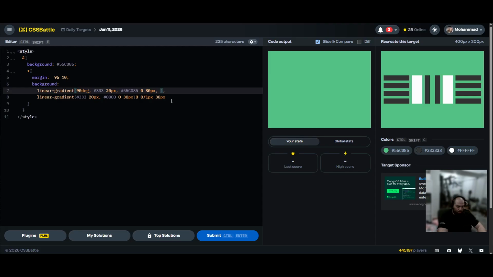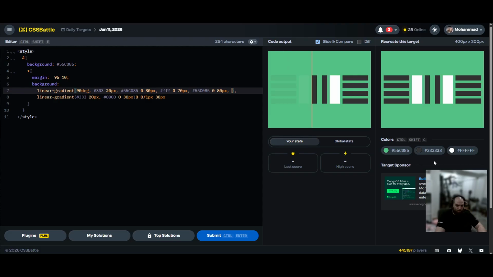So we'll go with 0, 70 pixels, right? And then another gap, which is going to be green, and that's going to be 0, 80 pixels, 10 pixels wide.